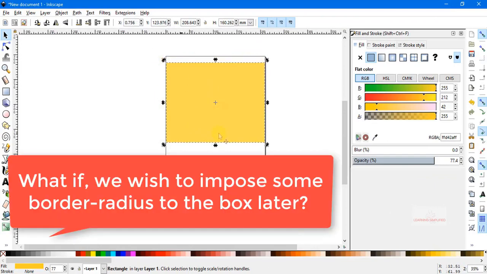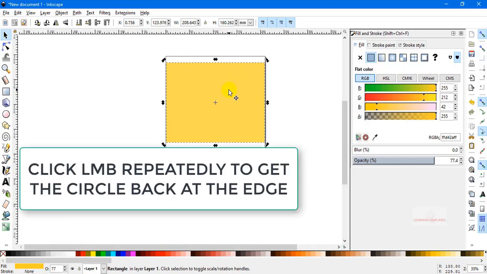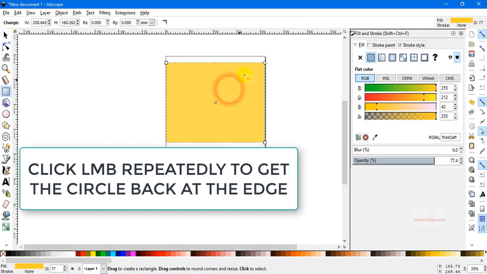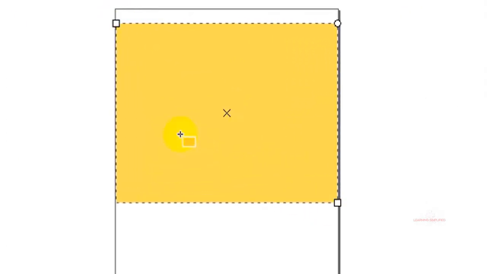Now, if we wish to add some border radius to this element, we need to click on this rectangular box. I'll be left clicking it right now, and you can see that the same configuration we saw when we drew this rectangle into our canvas is back.